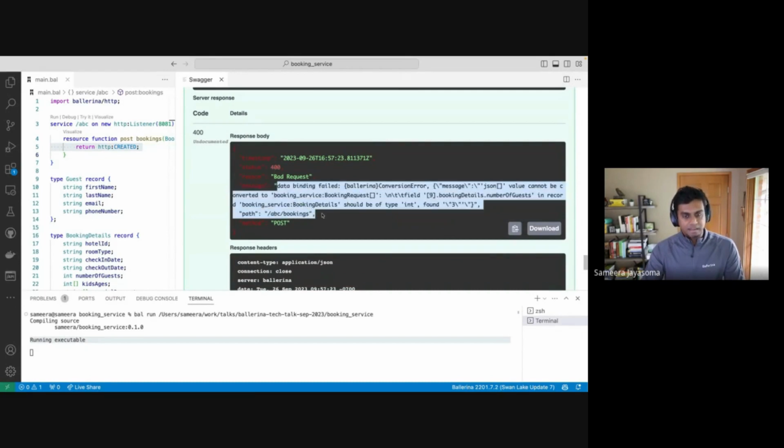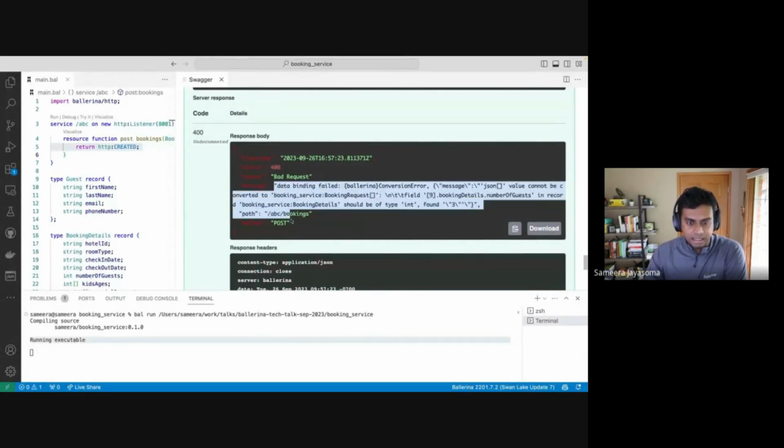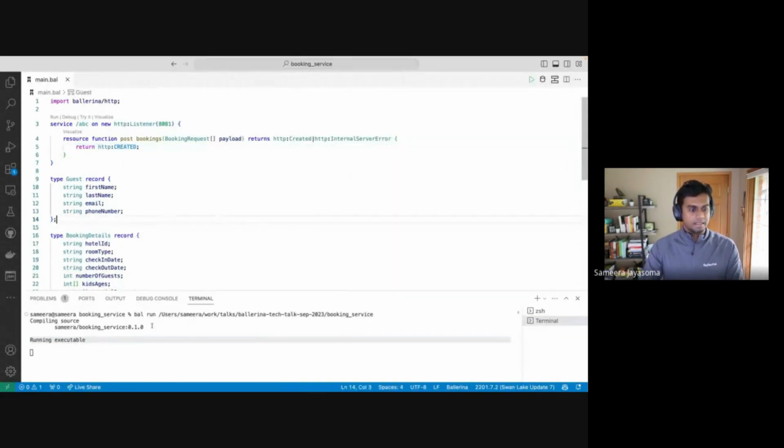We can improve this a little bit further to remove these details. Also, there are ways for you to customize this error. You can intercept the 400. You can write a tiny little interceptor and customize the error message. But anyway, this is data validation by default. Okay, so that's good. Yeah, the interface is done.